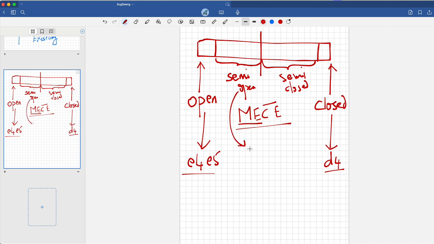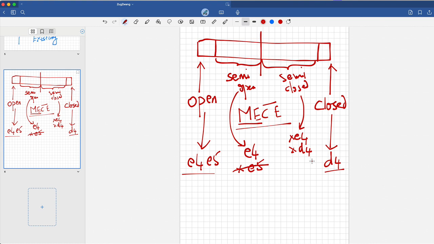Semi-open games are ones where white plays e4, but black plays anything other than e5. And semi-closed games are when white starts off with neither e4 nor d4, but any other possible move. So I hope this gives you an idea.